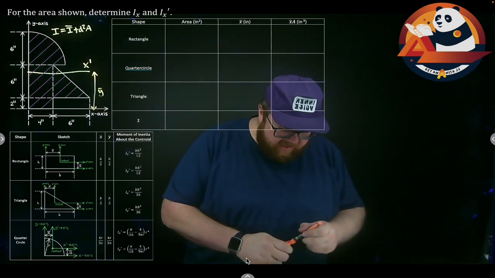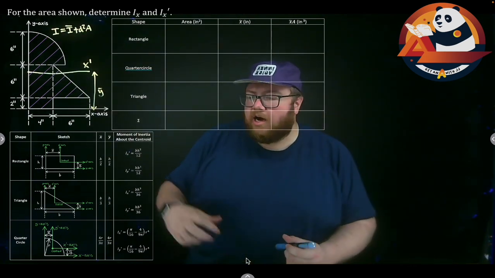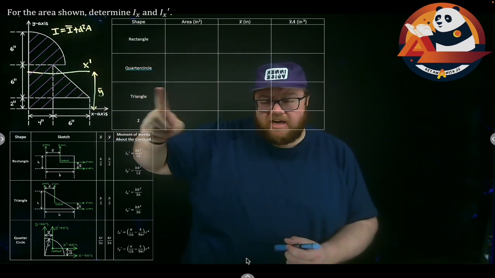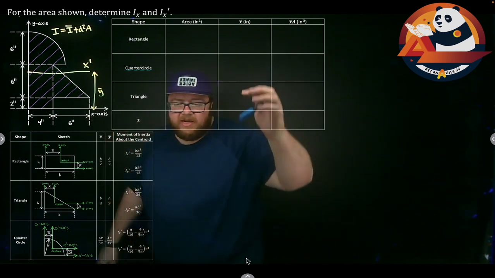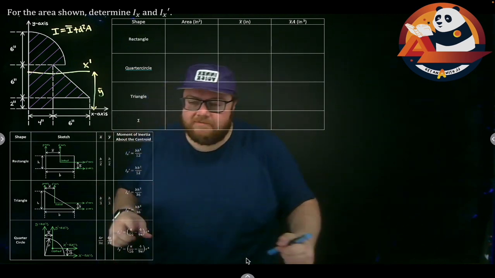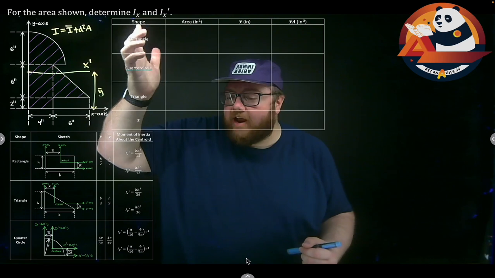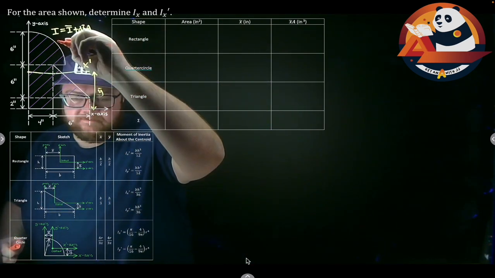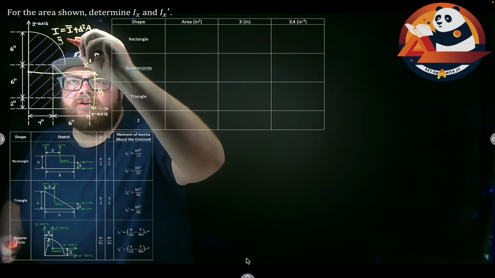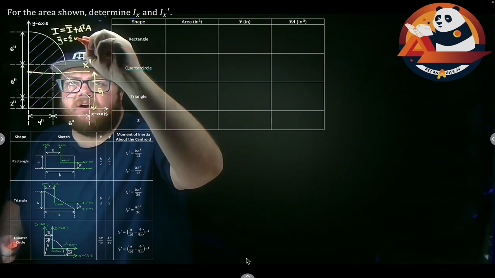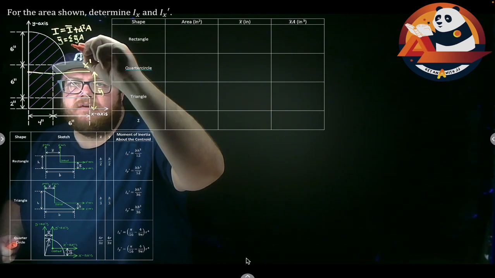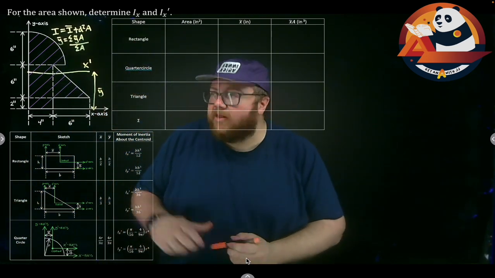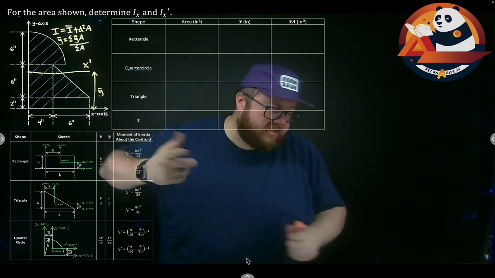So let's come in and start filling in our table. Technically, I could get Ix without filling in this table. We're going to see that it actually makes it a little bit easier. If I'm having to do it anyway, let's just make the table first. So for my rectangle, I need to figure out for every piece, and we'll write one more equation down, my y bar should be the sum of our y tilde A divided by our total sum of our area. So we're filling this equation into our table.